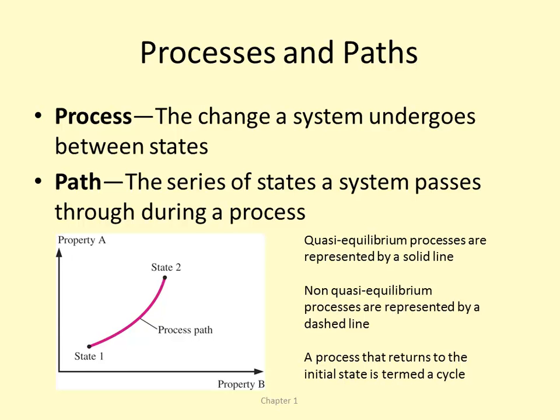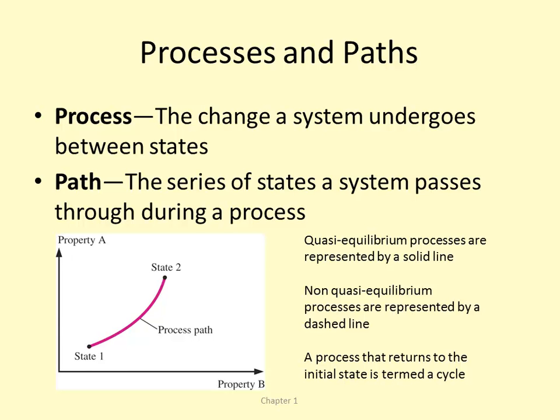So when we talk about a process, it's just the change that a system undergoes from one state to another. Starting at state 1, ending up at state 2, there's some process that gets you from state 1 to state 2. Depending on the type of process you select in order to have this change of state, this path will follow a different line. So the path is the series of individual points between state 1 and state 2 that it passes through between two equilibrium points. Okay, so this path can be whatever you want it to be. All you have to do is end up at state 2.